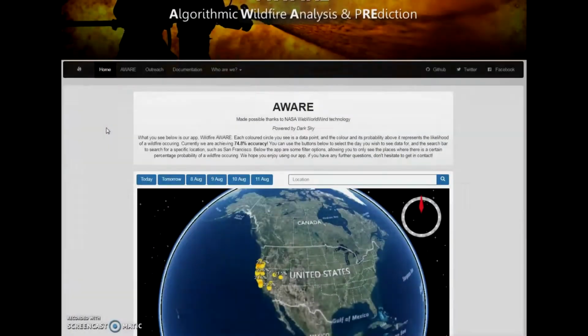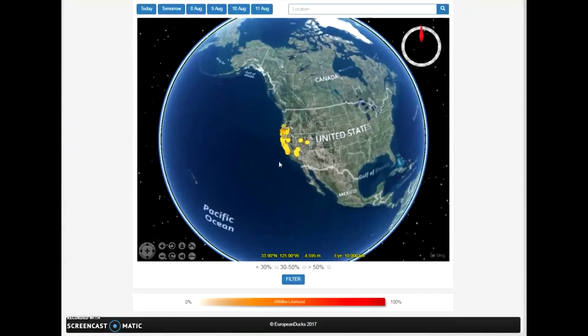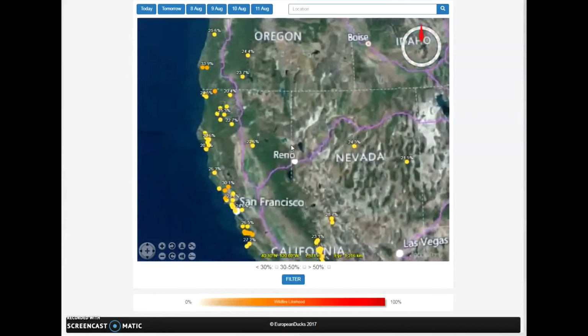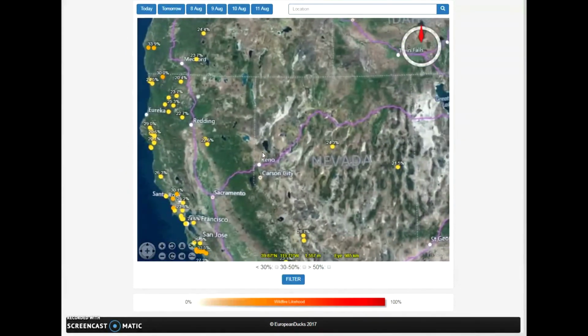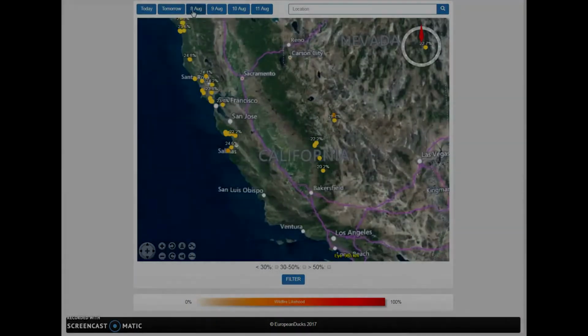And this is what it looks like once we can visualize the results on WebWorldWind. As you can see, the likelihood of a fire for each of these locations is shown. If the circle is red, then there is quite a high chance of a wildfire occurring. We have already predicted multiple wildfires in the 3 days the app has been live. You can search through the likelihood on different days and it will give you the updated results quickly and smoothly.